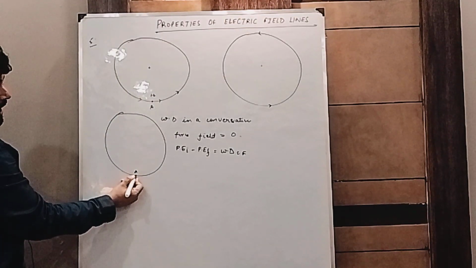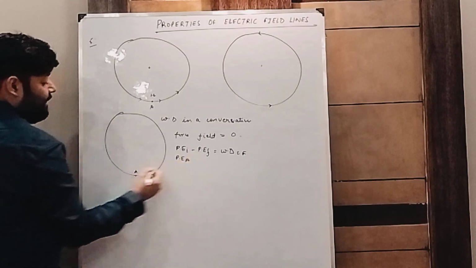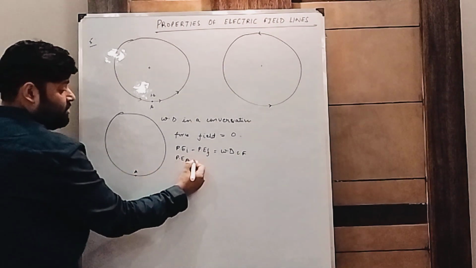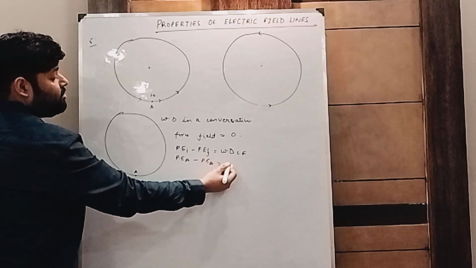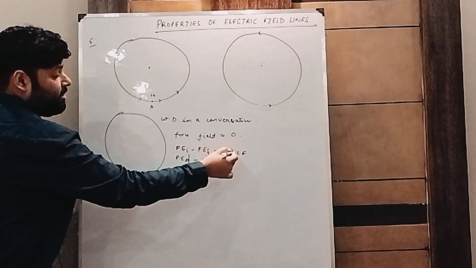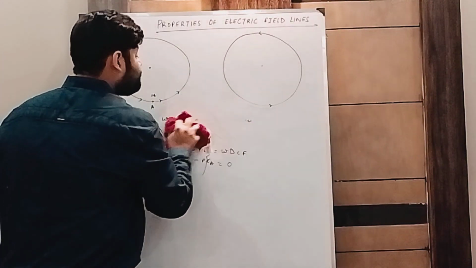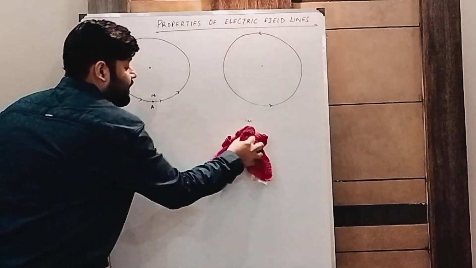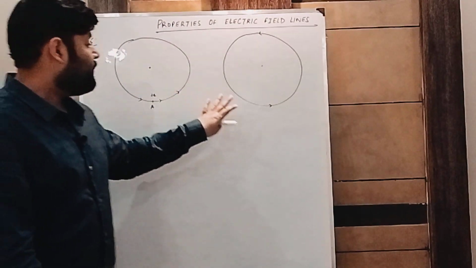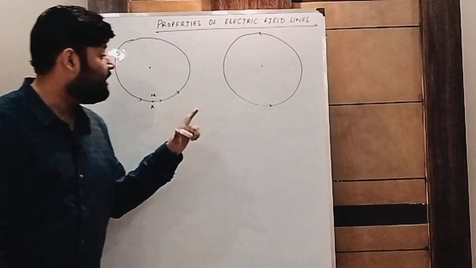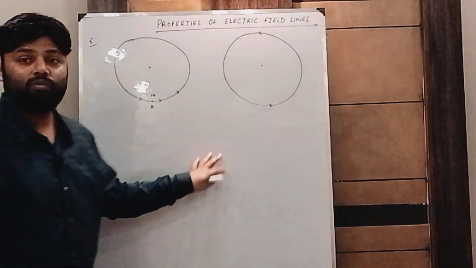Now you tell me, if I talk about just this point A, what is the potential energy at A? Potential energy at A. And if I travel a complete loop in a conservative force, then I again reach at A, then potential energy at A is also A. So what is work done by conservative force? It is zero. So because this cancels out, work done by conservative force comes out to be zero. So I've also given you the explanation that why work done by conservative force in a closed loop is zero. Okay. So in a conservative force field, work done by a conservative force in a closed loop is zero. This is the explanation I gave you.